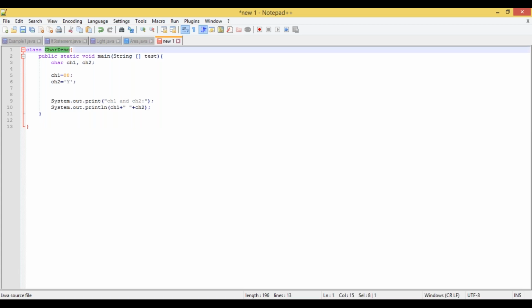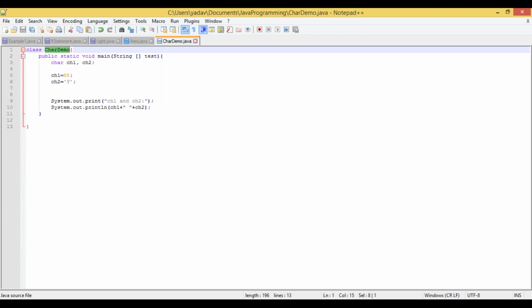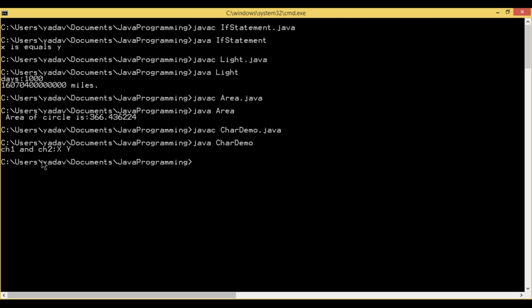So let me save this example, car demo. Once we save, we go to javac CarDemo, then java CarDemo. See, ch1 and ch2, what are the values we are seeing? x and y.